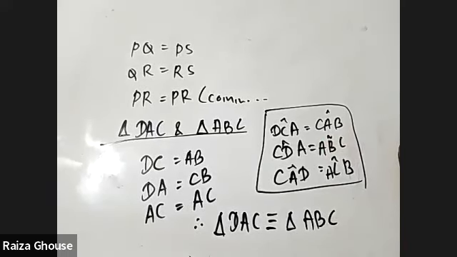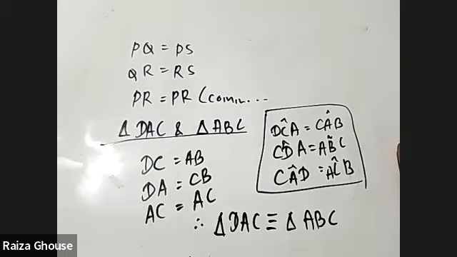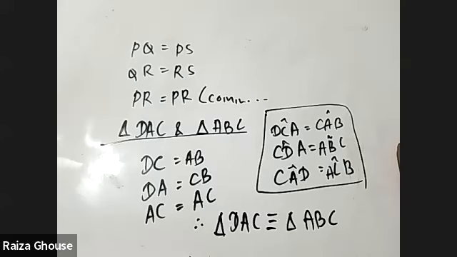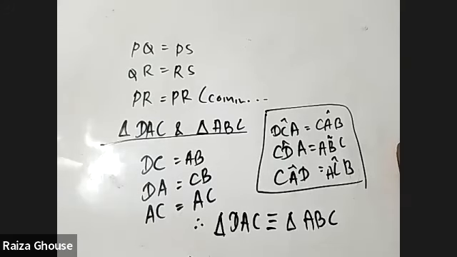Next one. So, Rukaya, can you tell me in Roman number eight, are they congruent? Yes, miss. What are the data? AB equals BC. Okay. AD equals CD. Okay. And BD equals BD. What are the other corresponding elements? Angle ADB equals angle BDC. Very good. Angle ABD equals CBD. Very good. Next one, BAD equals angle BCD. Very good. So these two triangles are congruent under the case of SSS.